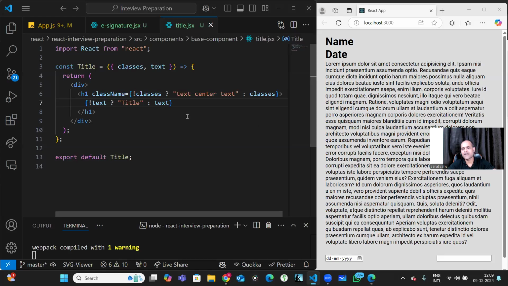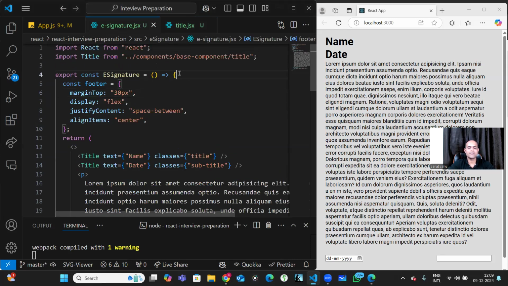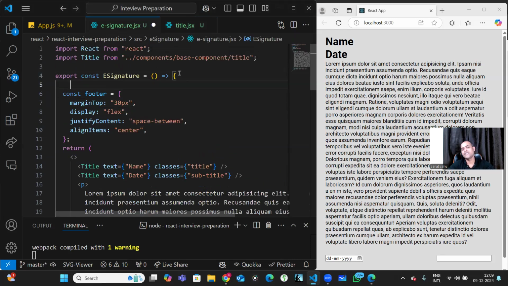So the next task for us is, when I click on any date, I have to see that date. And if I type my name, I will have my name displayed over here, right? Simple. So for that, we have to create some state variables. Why? Because state variables will retain the data during the multiple renderings, right?